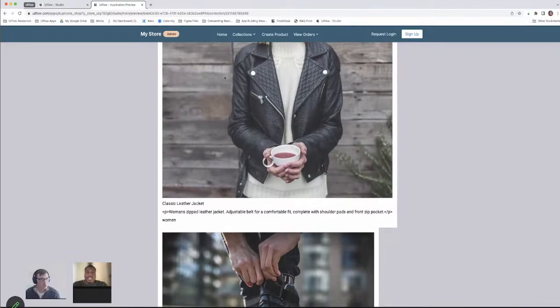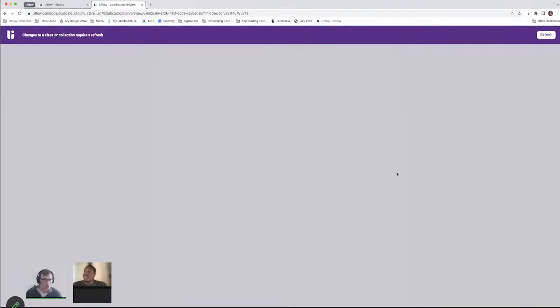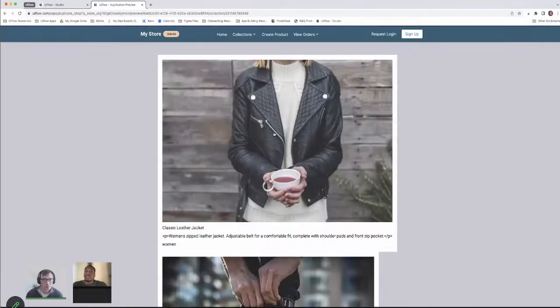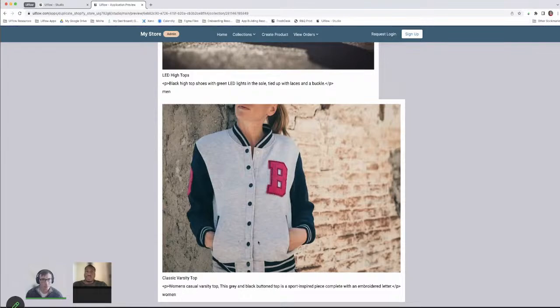We're going to fix this design, but we can see that the data is coming back, and we can see that we have an image and three products in this. And now it looks like Danny is making changes on the design workspace. Refresh. See that our data is showing.